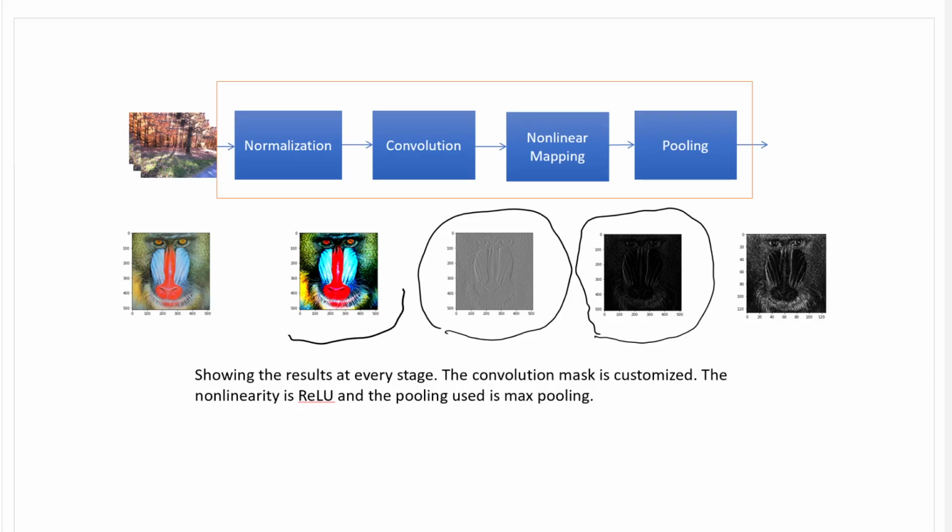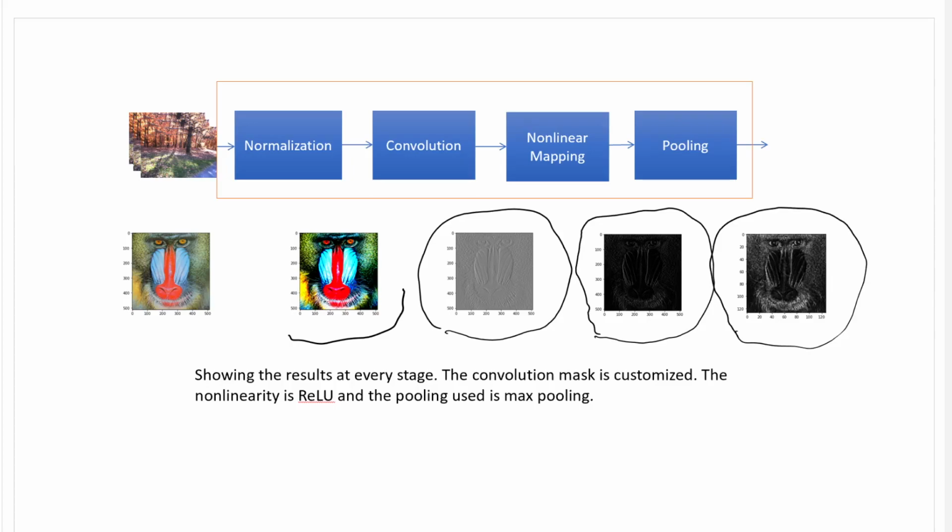Now, this image goes into the pooling stage. In this case, I'm using max pooling, with a mask size of 2 by 2. So this image gets divided into 2 by 2 blocks all over, and for every block, we pick a single number, which is the highest number for that block. The resulting output of that operation is shown over here.